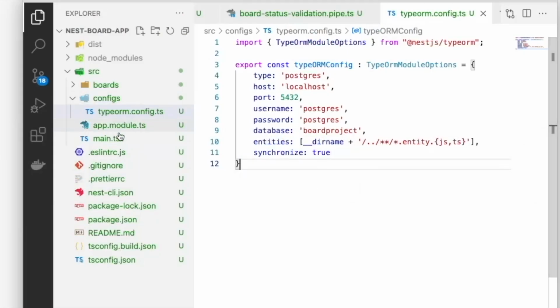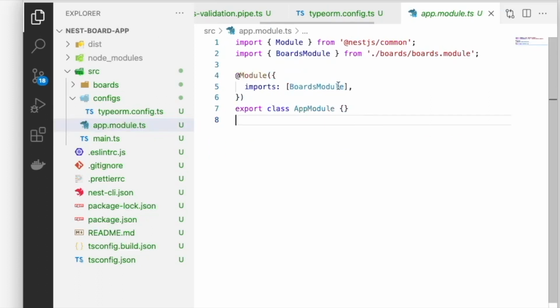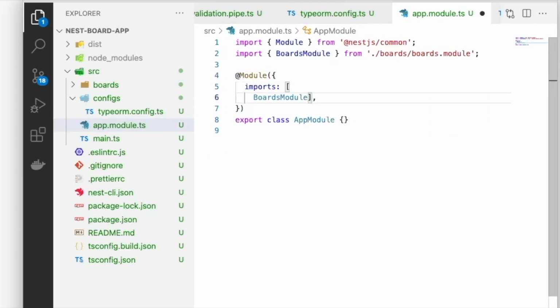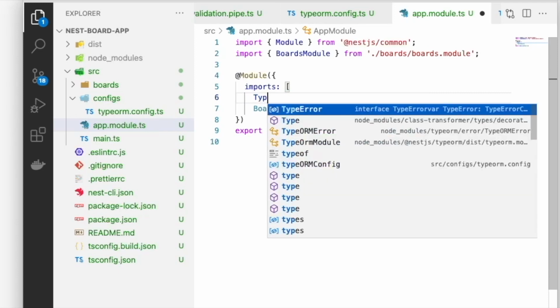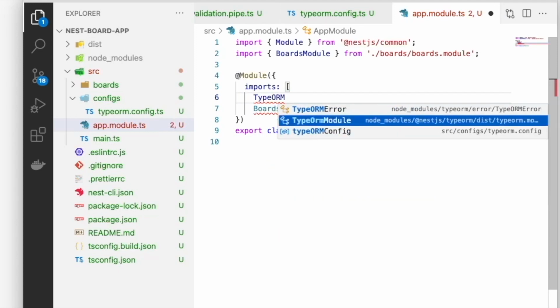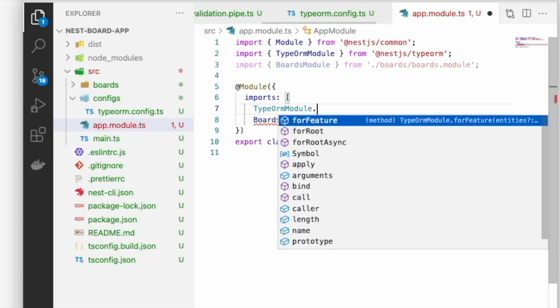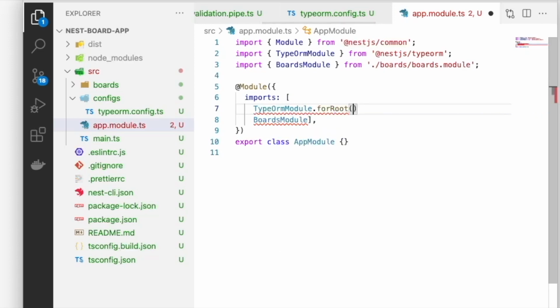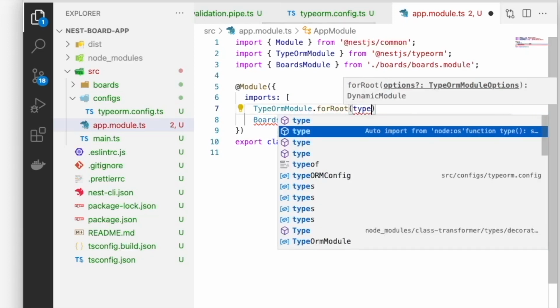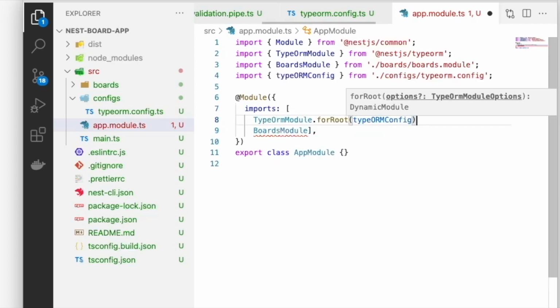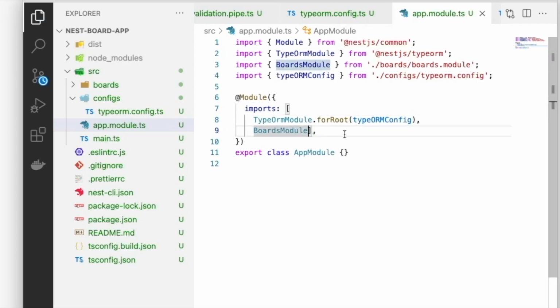So we come to the app module, and inside the imports we add TypeOrmModule.forRoot, and then bring in the typeORMConfig we just made. Like this, we can use TypeORM and the database in our application.